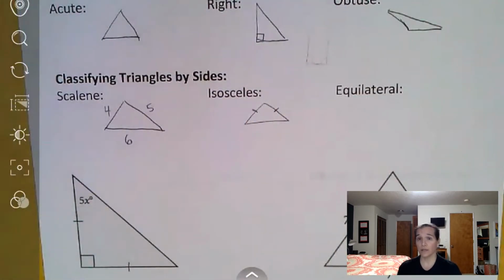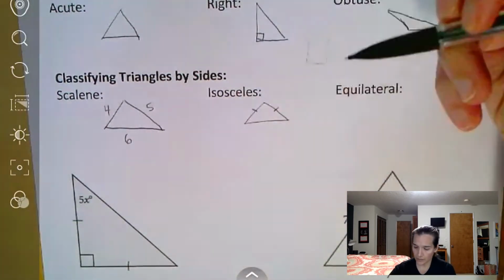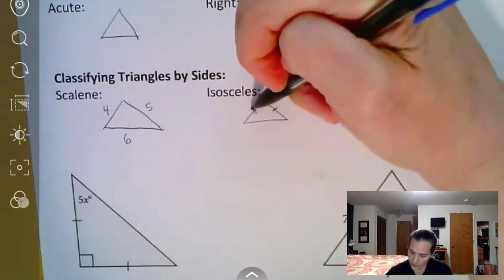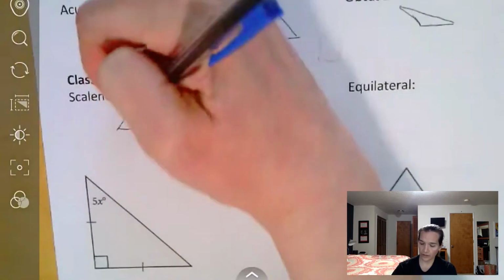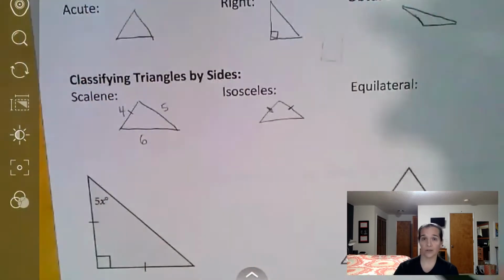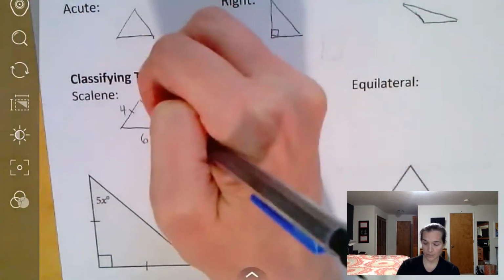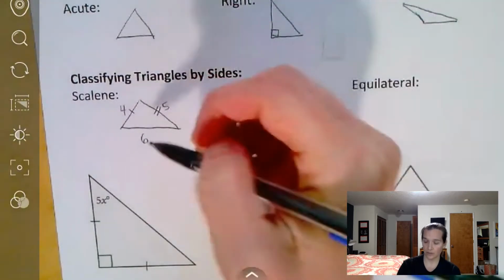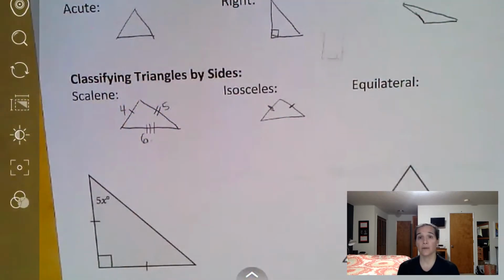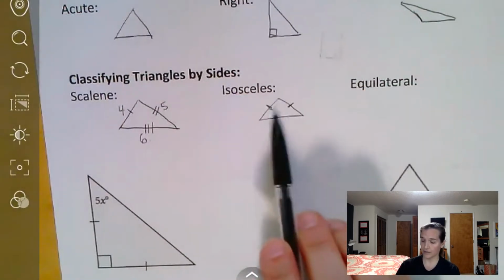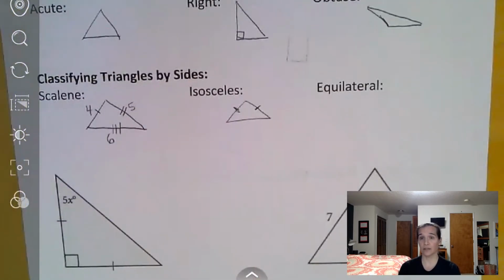And in this one, if you want to show that 2 sides or 3 sides of a triangle, or even their angles are equal, you use these tick marks. If it has 1 tick mark here and 1 tick mark here, that means that one is equal to that one. Over here, I could put 1 tick mark there, but notice this one's not the same, so I have to use a different number there. And notice this one's different than those 2, so I'd have to use a different number of marks there. But if they are the exact same size, then they get the same number of tick marks. And so isosceles, 2 equal sides.